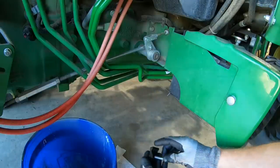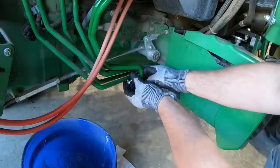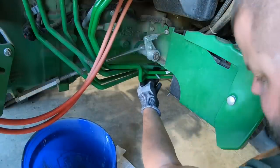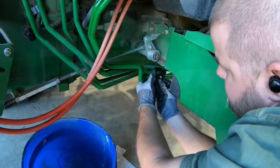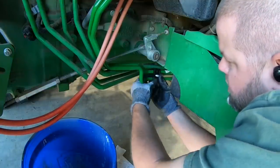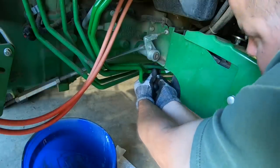The last thing to do is to put in this separator that keeps your hard lines from rubbing together. You don't want a hole rubbed through them. It's just a plastic clamp with a bolt that goes through the middle. Put that all together, and now you can put your wheel back on, your plate back on. You're done with the underneath side of the tractor. Next, we'll move into the cab to finish up the wiring portion.